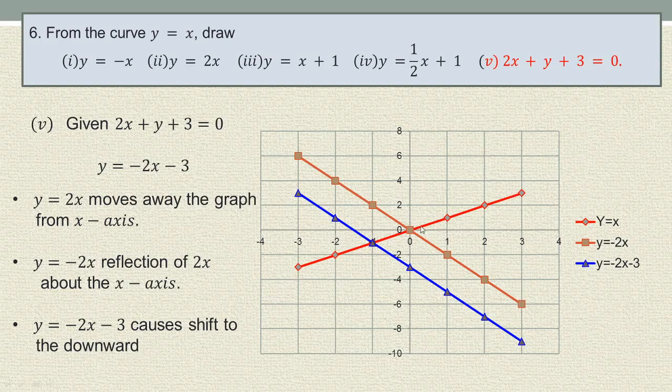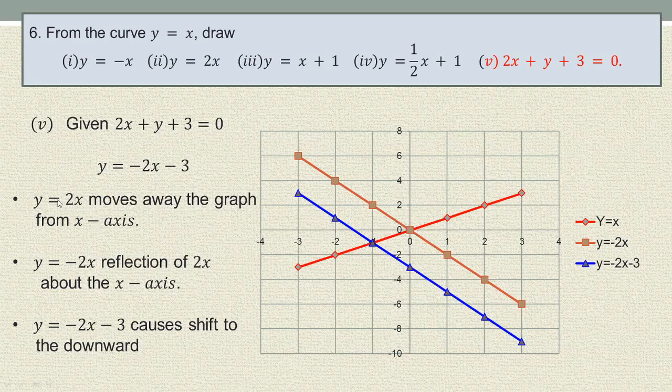So this is y is equal to x, and I didn't draw the line for 2x, okay. This 2x moves away from the graph. I want all the students to draw the graph of y is equal to 2x. If you're having a sketch, you just sketch it. I want every student to add how y is equal to 2x will look.